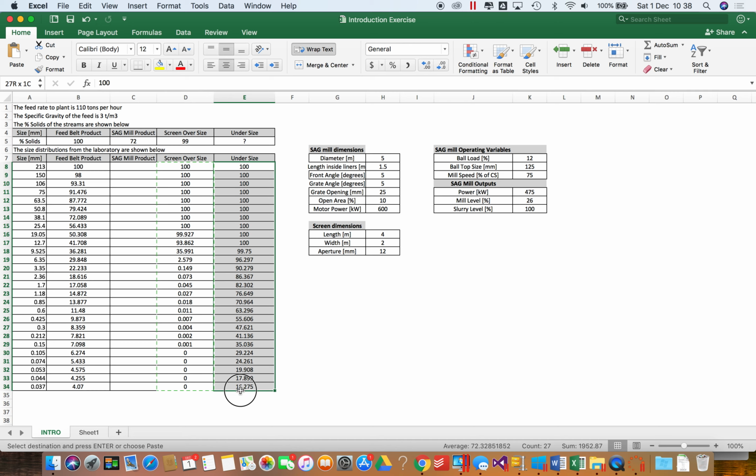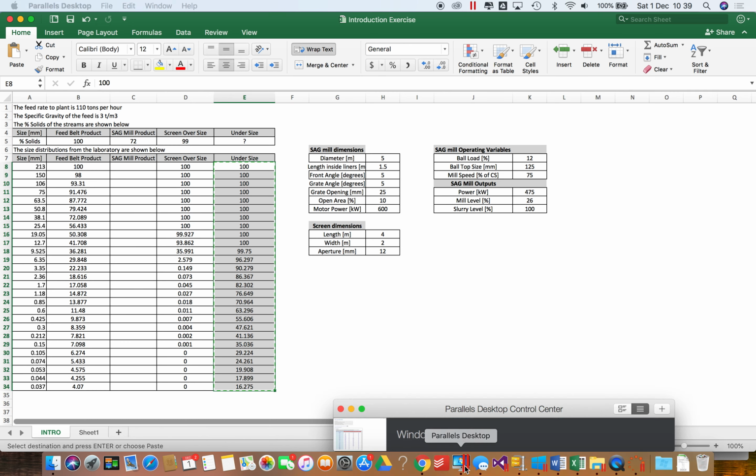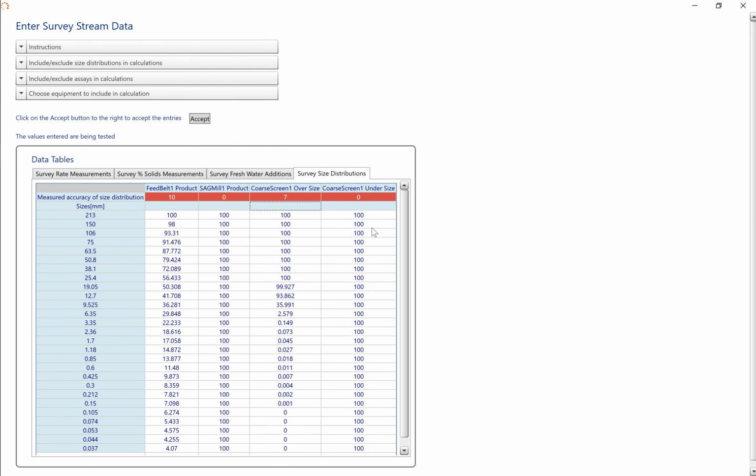Undersize, Control C. Software, paste, Control V. Accuracy 7. Click Accept.